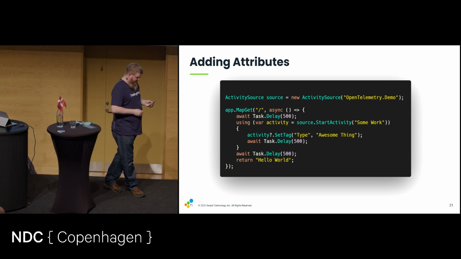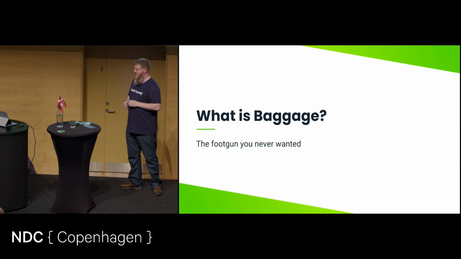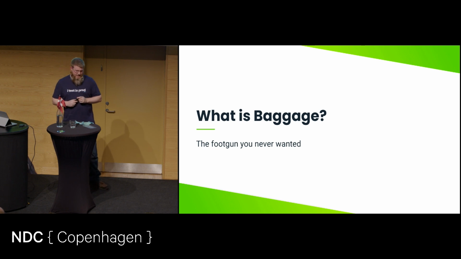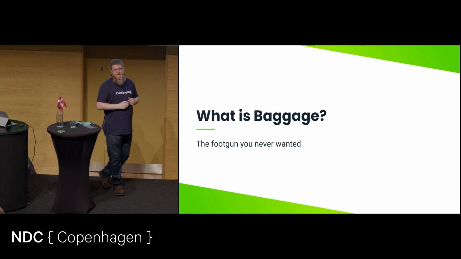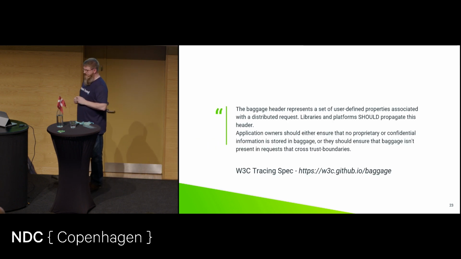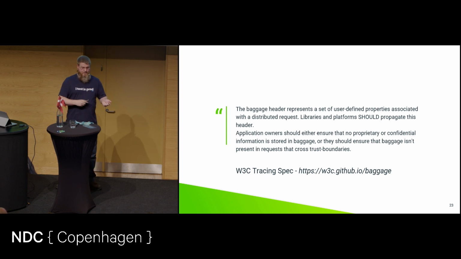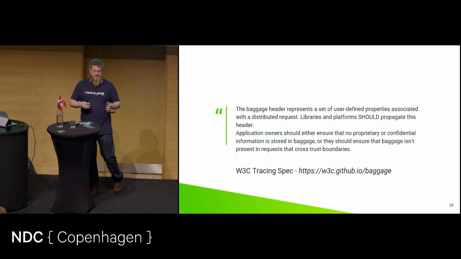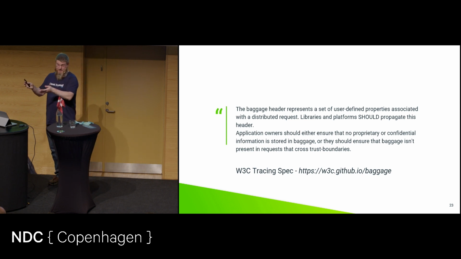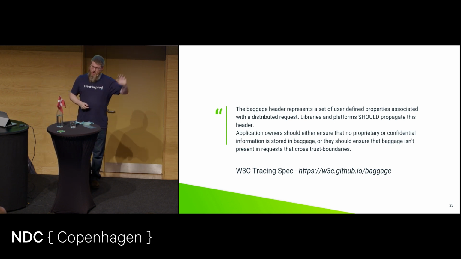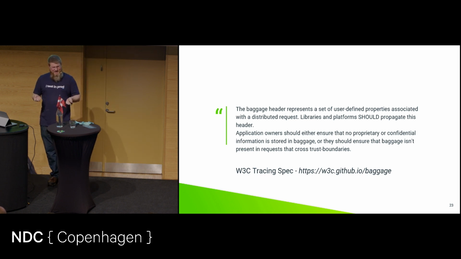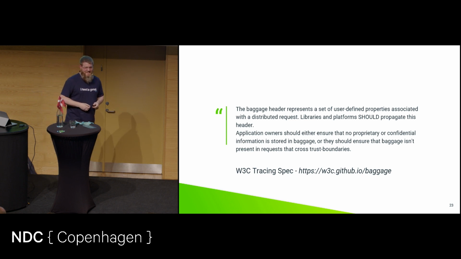Okay, so now I'm going to talk about the foot gun, which is called baggage. I wrote a blog post about this because it really annoys me. Baggage can get you into a lot of trouble. Now, baggage was a W3C standard, which is why it was implemented. And it's the idea of passing context between two services, which sounds simple. You know, just put something on one service, and then when I go into the other service, I'd like to know what that thing was. Maybe the account ID is only available when I do the claims on the request at the front. I want to be able to put it on my spans off the second application. Sounds awesome. It sounds simple.